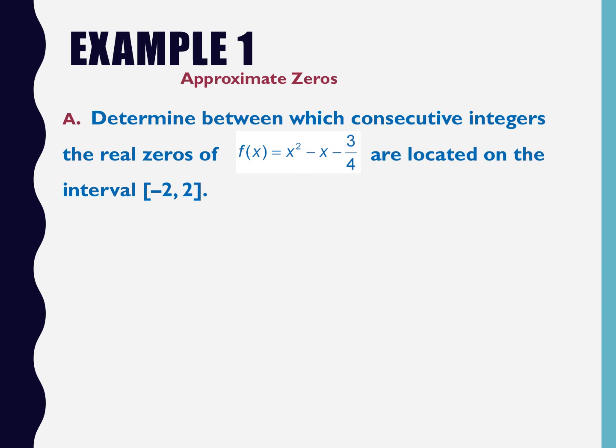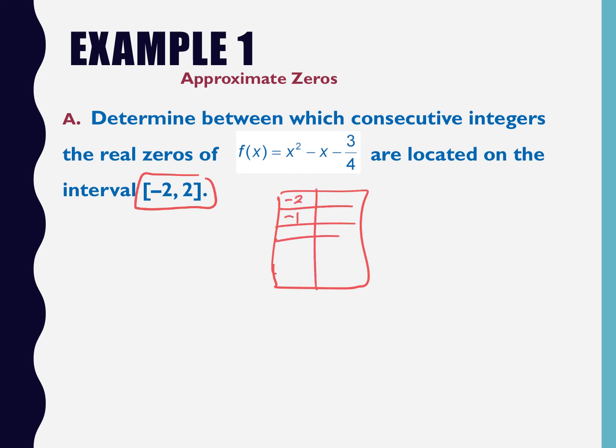located. What you're really going to want to do is you can use your calculator to do this, okay? You can set up your calculator, but on your calculator, you're going to want to go in your table, and you're going to want to plug in all integers from -2 to 2. So -2, -1, 0, 1, and 2. And what you're going to want to notice is what the outputs are doing. So if you see an output change from a negative to a positive, then between those two integers, we can safely say there's a 0 there.